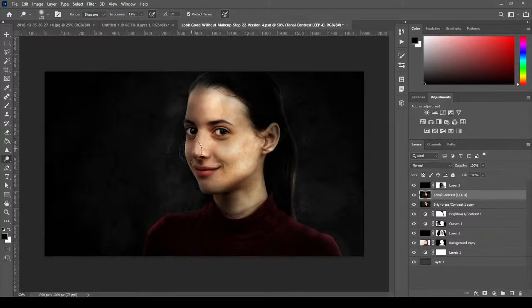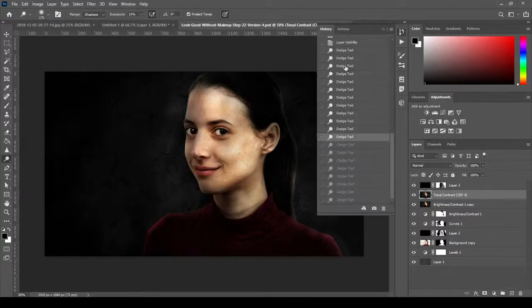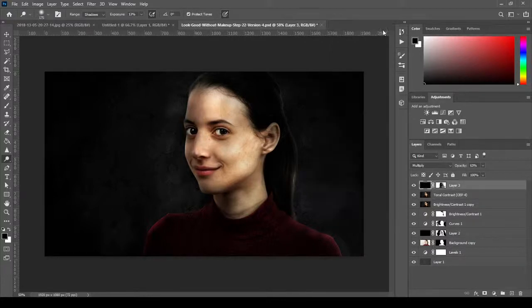And if I paint over here, you can see that part is becoming brighter. But the mistake I made was that I was using it on shadows, otherwise I have to use it on the mid-tones. Now it's fine.